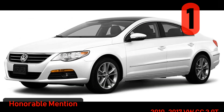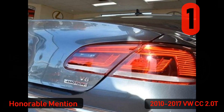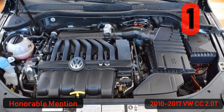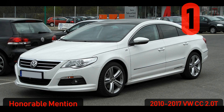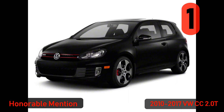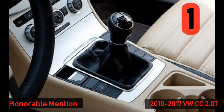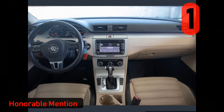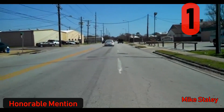Next is the 2010 to 2017 Volkswagen CC. There is a 280 horsepower VR6 version with 4Motion all-wheel drive, but the CC to talk about is the basic 2-liter turbo front-wheel drive version. The CC is actually built on the Golf platform, so the 4-cylinder version shares its powertrain with the GTI — starting in 2010, that meant a 200 horsepower turbocharged 4-cylinder and your choice of a 6-speed manual or the quick-shifting DSG dual-clutch transmission. Add a tune and some bolt-ons for a 350 horsepower unassuming 4-door coupe.